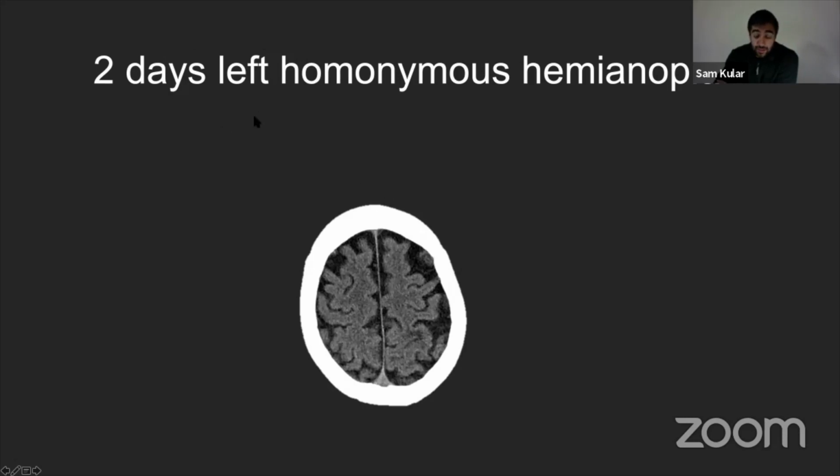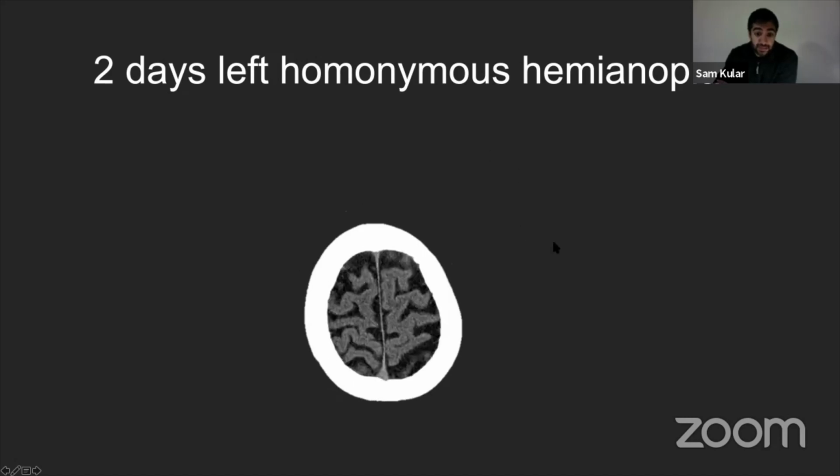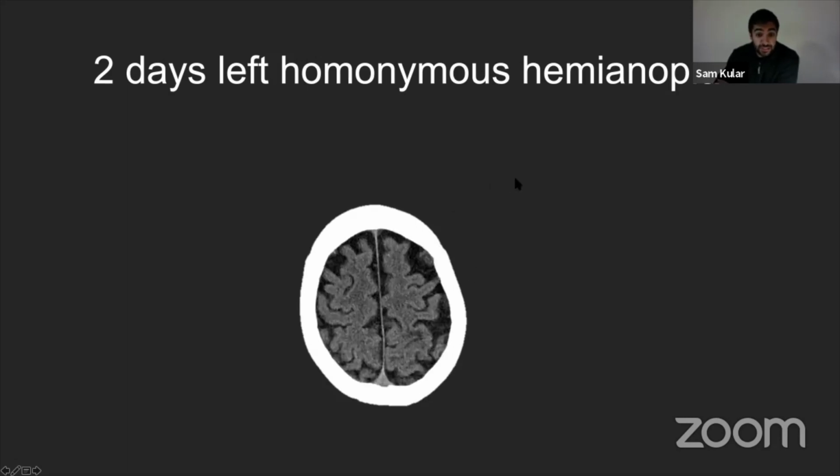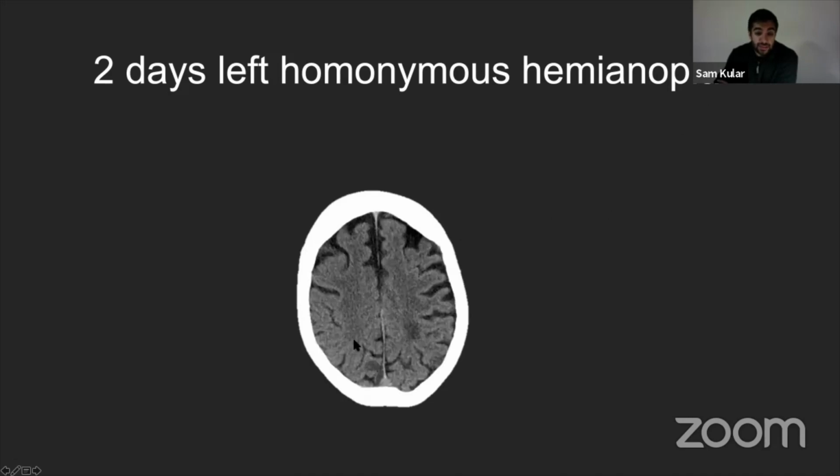The left side, so a good history, can be very useful to identify the side, because knowing the brain, we interrogate the opposite side generally because of the way that the tract fibers tend to be orientated on the opposite side. So now left homonymous hemianopia, it's visual symptoms. So we're now going to be localizing our attention onto the right side and the visual cortex in the occipital lobe.